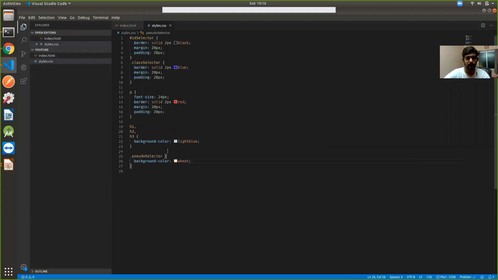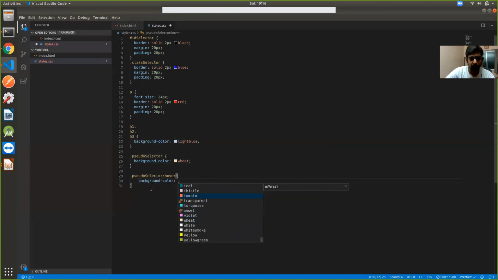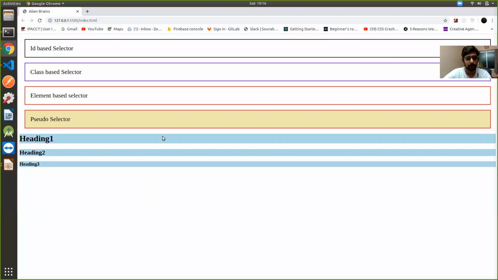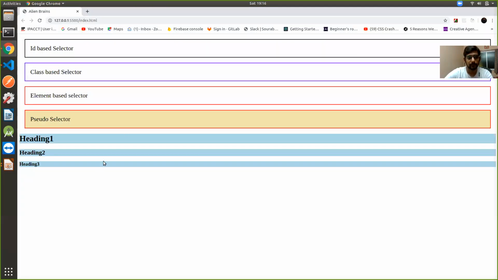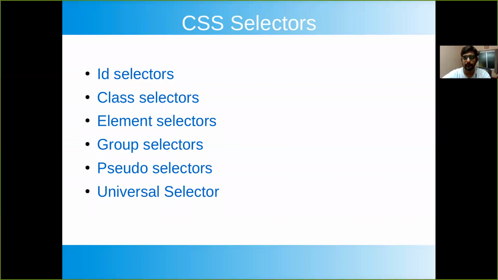Now, what is a pseudo selector? Pseudo selectors are the type of effects that we can introduce. Let's suppose a hover effect. If we introduce a hover effect, when we point our mouse cursor on that element, what effect do we want in a particular styling? We want the background color to change from wheat to, let's suppose, tan. See, if I'm hovering over this element, the background color is being changed from what it previously was to what it currently is. I can also add one more hover effect such as cursor pointer. If I hover on this element, the cursor has been converted into a pointer. So that is what a pseudo selector is. Pseudo selectors are the effects that we can apply on the elements of our web page.